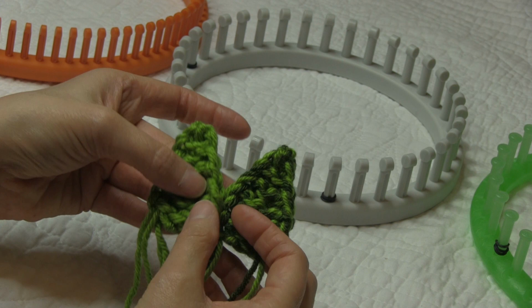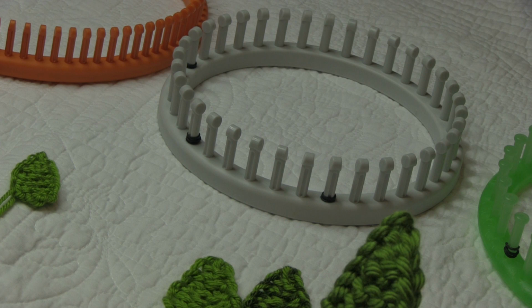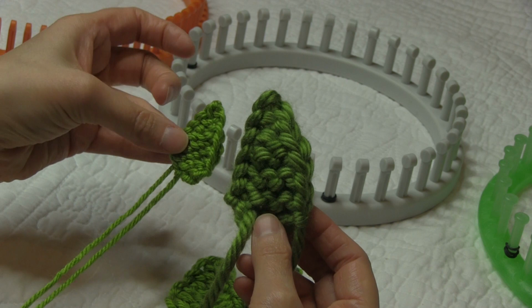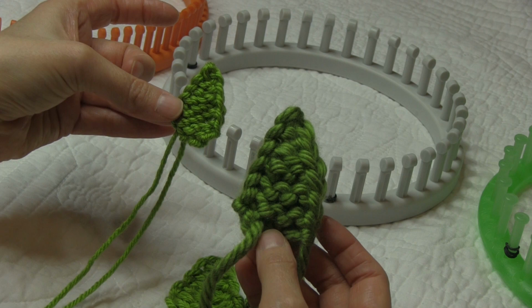Then this one is a number 6 chunky yarn, and I did this one on my 36 peg loom. I do not have a green that I liked in a number 5 chunky yarn, just because solid green is kind of hard to find, especially in the shade you like. But you can see the difference, the same exact pattern, same exact amount of rows, same exact everything, except I used a different size yarn, a number 4 versus a number 6, 3/8 inch gauge, and a regular basic 36 peg loom, which I believe is 3/4 of an inch.